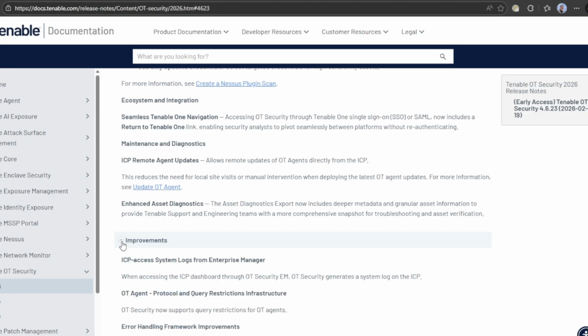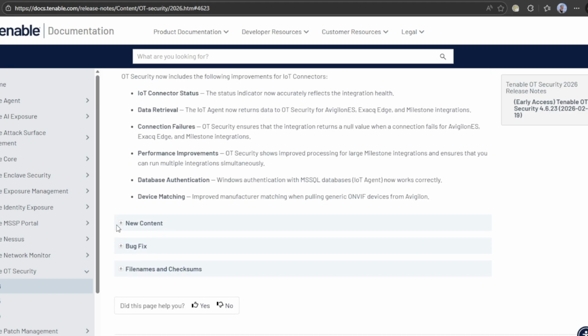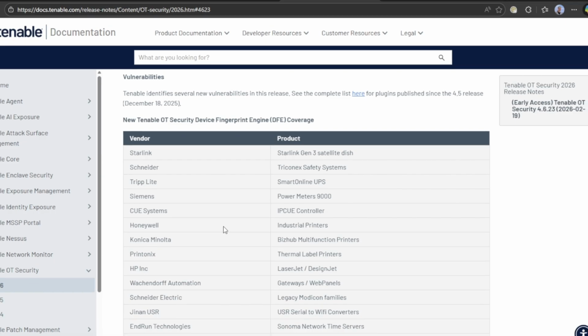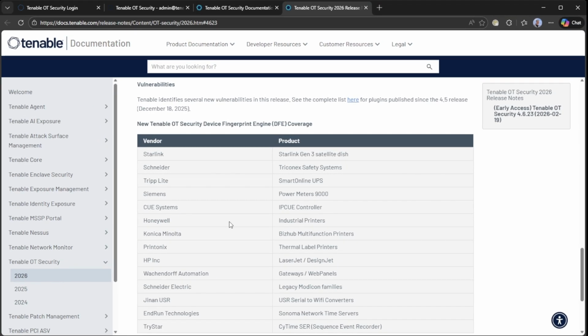So if we go down and we look at our improvements here for new content, what you're going to see is now we're moving into different systems. We've always done the Siemens and the Honeywells and those kinds of things, but you're starting to see things like Starlink. And as a user of this tool, we've been out on oil and gas platforms and those kinds of things, and so you'll have multiple kinds of communication going back and forth, but Starlink is one of them. You're starting to see this more and more across oil and gas and power in general. So we're starting to see new types of devices, not just our controllers and the things that we've seen in the past, but communication devices such as Starlink is big.